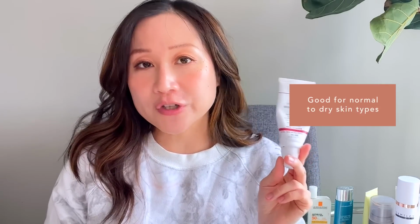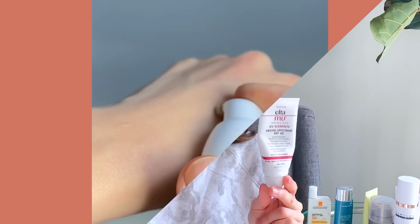So this is a more hydrating sunscreen, more nourishing sunscreen. It has more of a glowy finish, so something that may not be well liked if you want a more lightweight, non-greasy sunscreen. But the tint is really nice, very similar to the UV Clear or UV Daily. And this one is 40 minutes water resistant. So this would be a great one if you're seeking a summer sunscreen for the face that is water resistant that you can use, especially if you have dry skin.